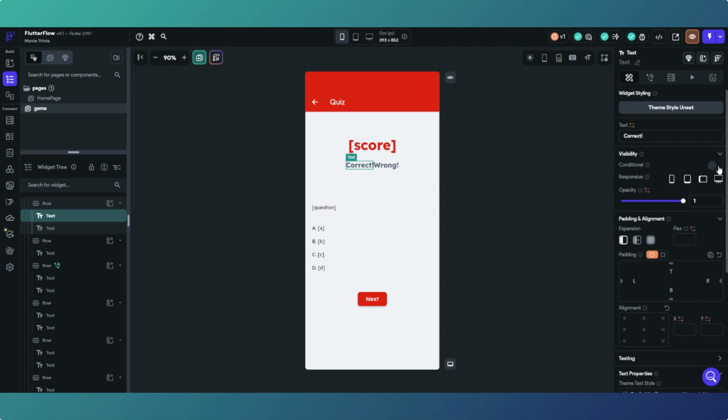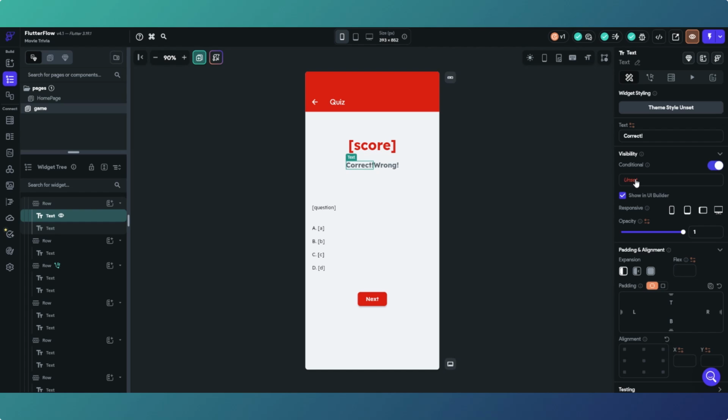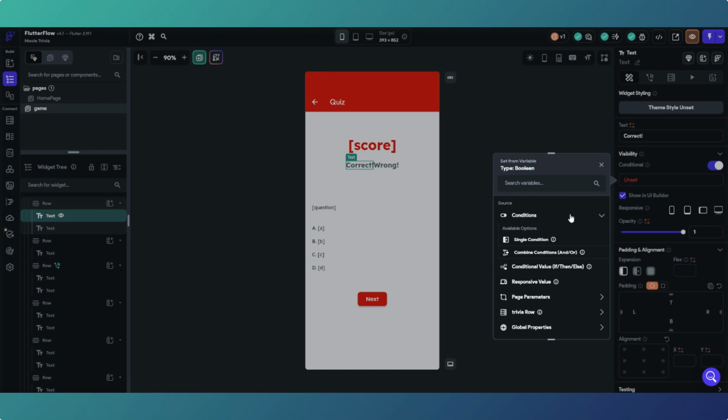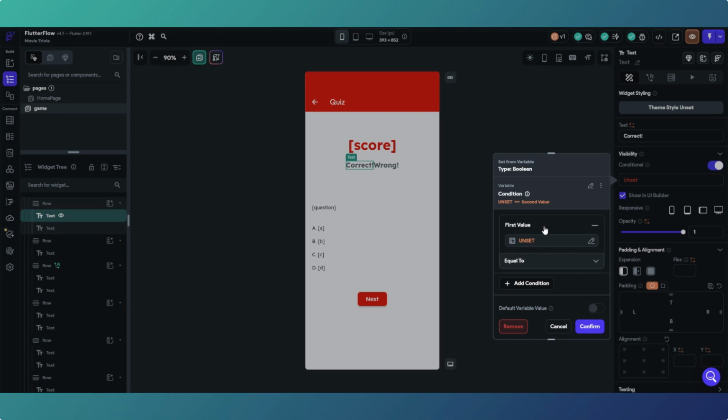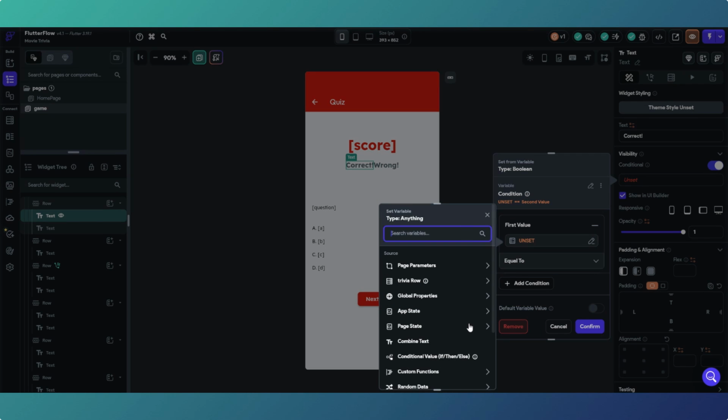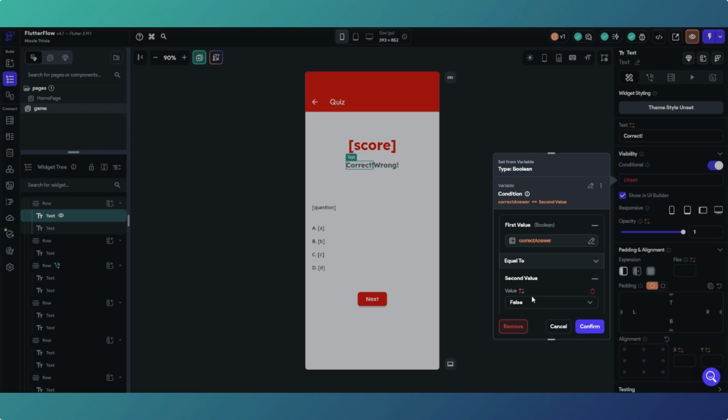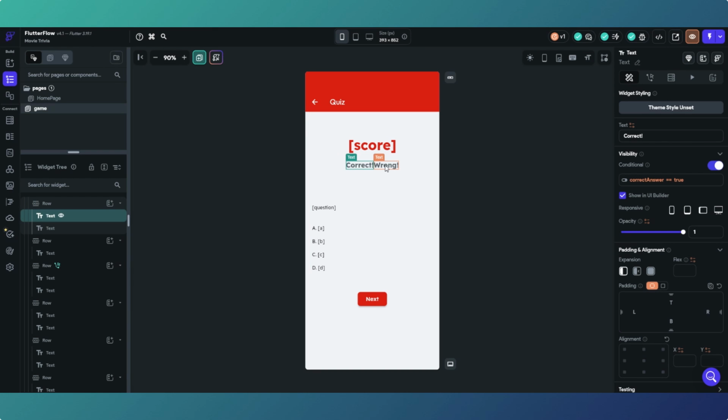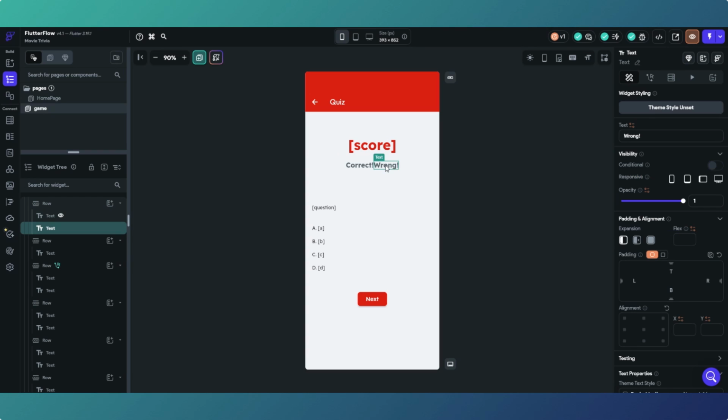So we need to toggle that on, and we want a single condition again, and then basically if our page state correct answer is equal to true, we'll display correct.